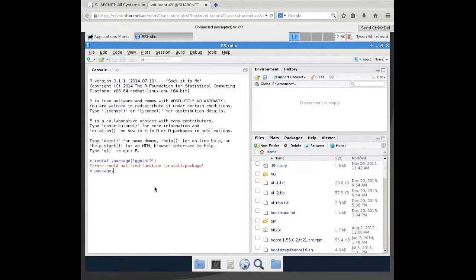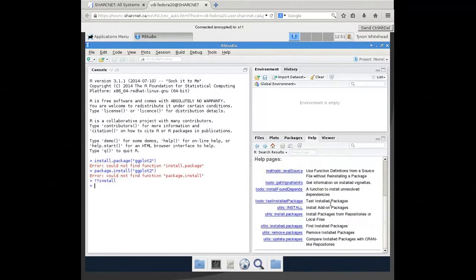Oops, sorry, it's install.packages. I can't remember what it goes, so I just find what the correct command is. Install.packages.